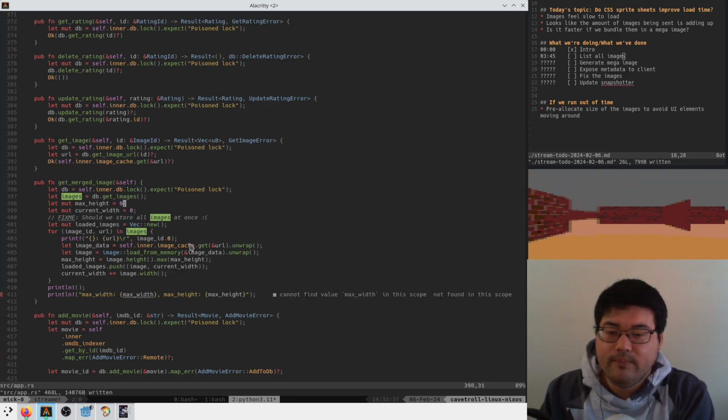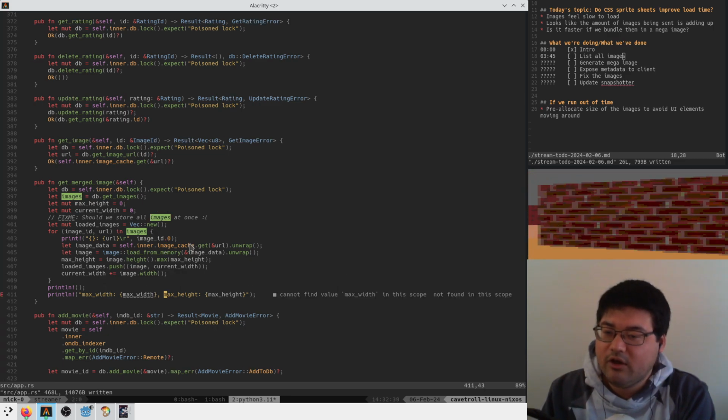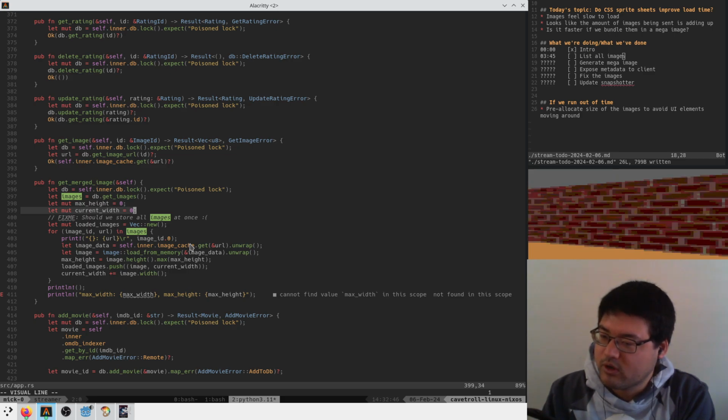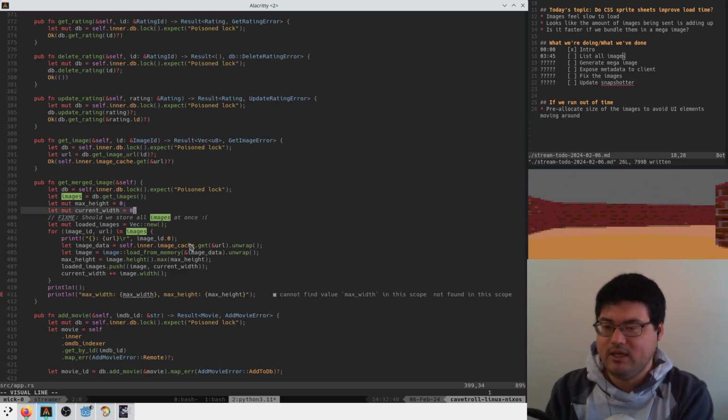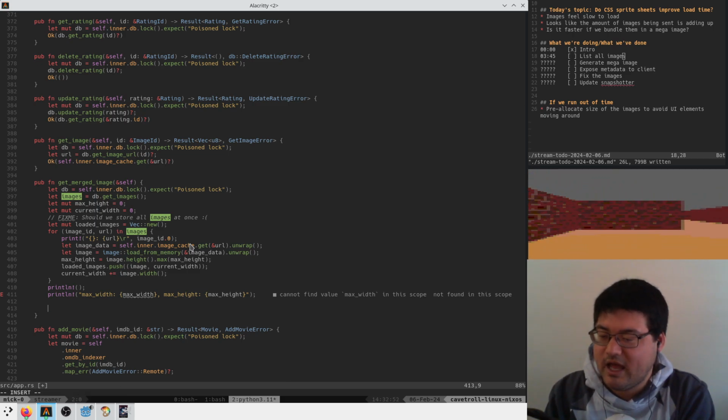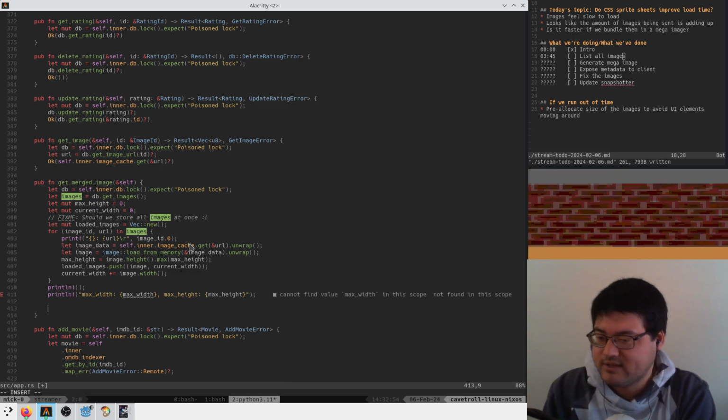Okay. So now we just need to allocate an image that is... At the end of this loop, we're going to have how wide the whole image has to be. So we can say I want an image that is that wide and max height tall.